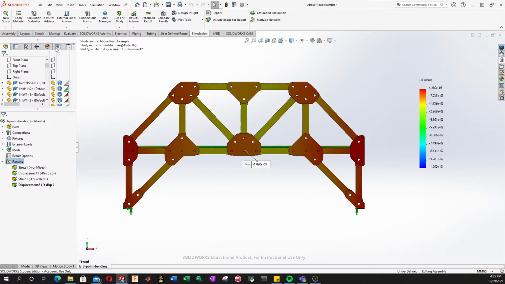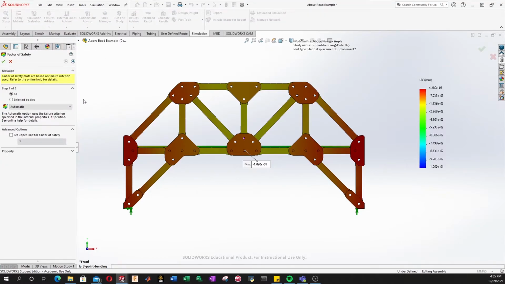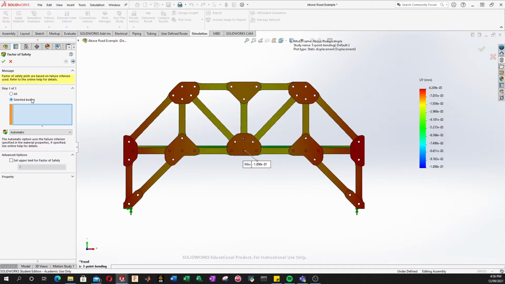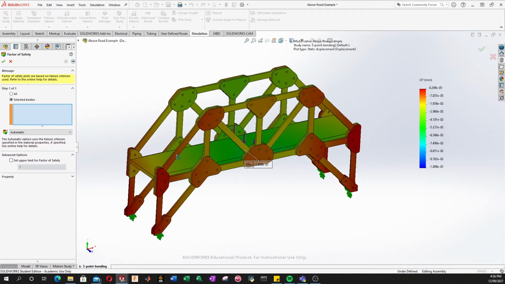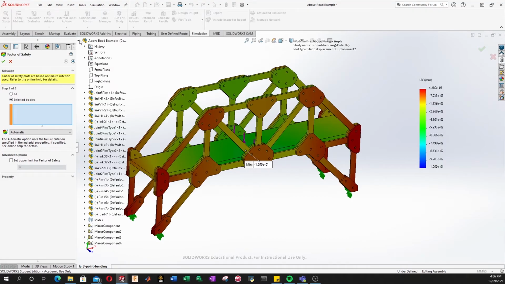We can go ahead and create another result plot, and here we'll select the factor of safety plot. Now we need to select what components of our bridge we want to consider. So we'll select selected bodies, and now we need to choose all of the components in our model, but we're going to exclude the road again.